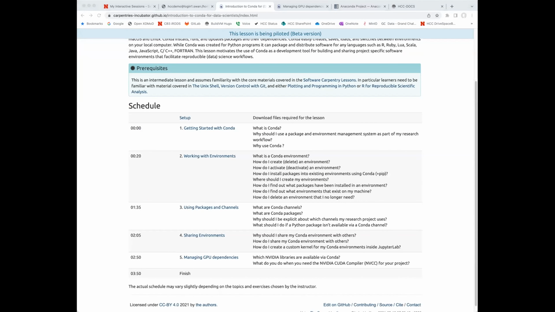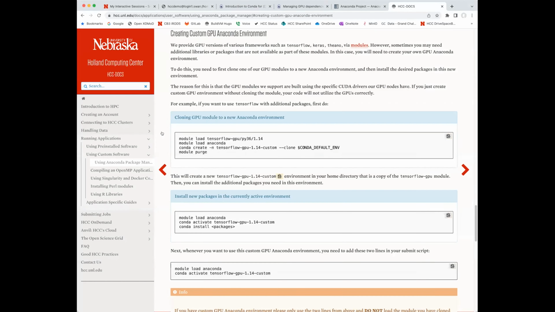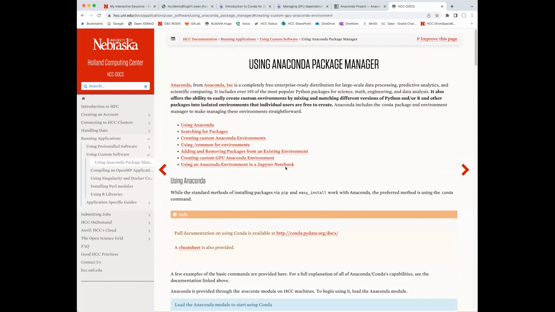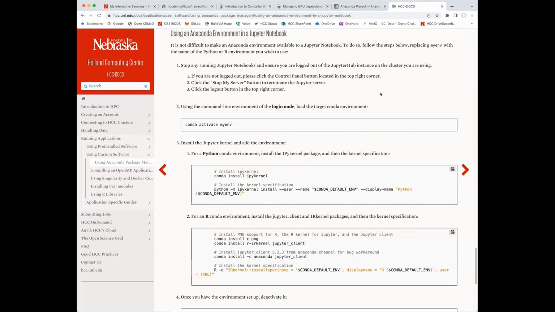So I think then the last thing we'll do today is we'll try to get this thing to work and show the Jupyter notebook connection. I got to get that to work. So that's actually on this same page. So we'll go ahead and just do that with this machine learning environment. So back in the terminal, I'll switch back to the terminal too, so you can see it. If you could go ahead and make sure that machine learning env is activated, then we'll run these commands there, and then we'll switch back over to Jupyter via Open OnDemand.